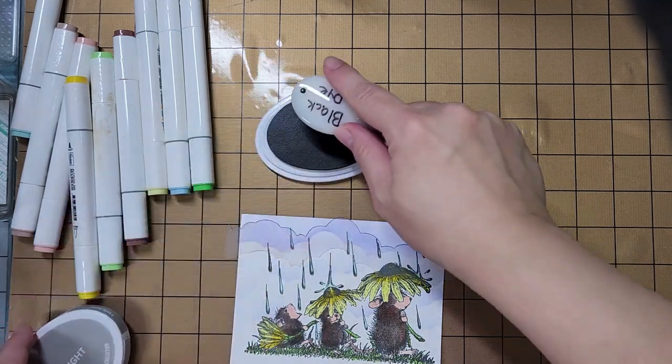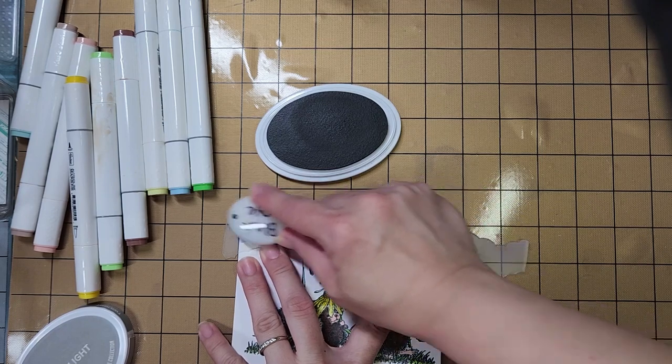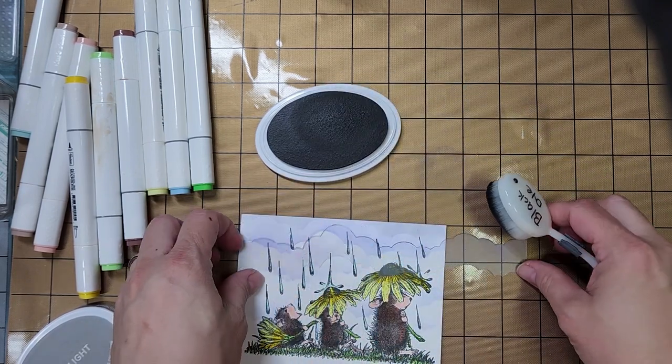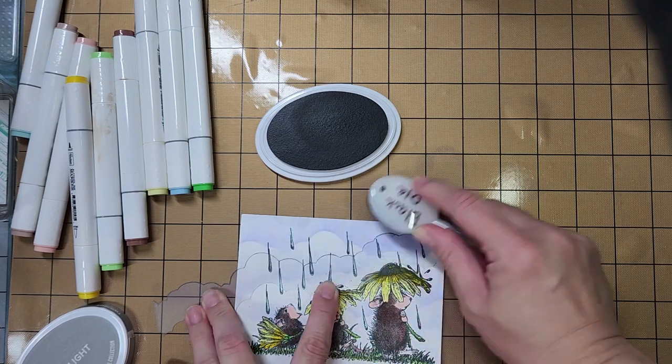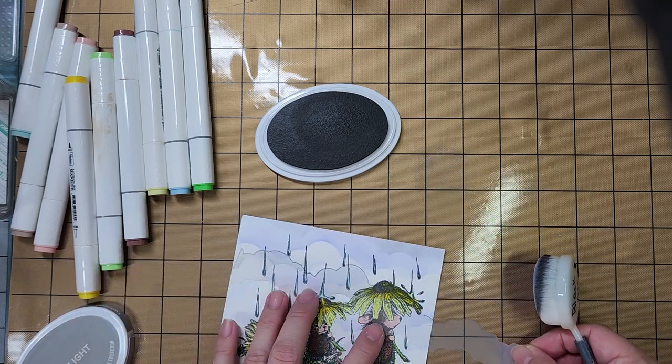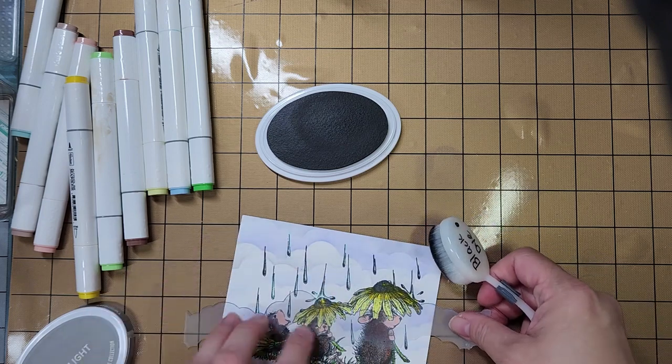I decided to add another color, Twilight, to give it a little bit darker cloud, like raining. Usually when I have a stamped image that needs a background, I like to add clouds to it because it makes the image stand out, and by adding a different color, the outcome looks different.